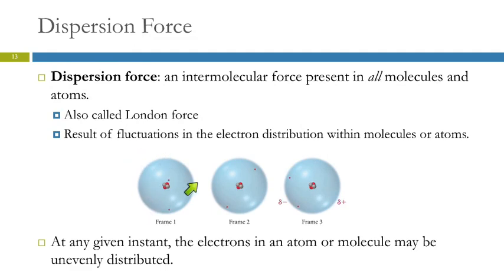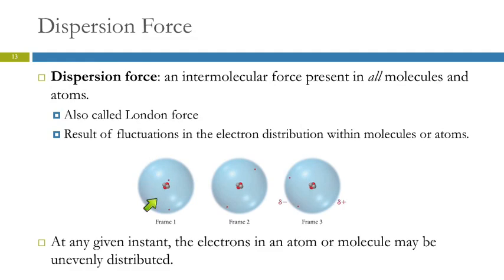So remember that this electron cloud is like a standing wave where the electrons are. But imagine that we're taking a picture, frame 1, frame 2, frame 3. We're taking pictures of the atom, and we have this magical camera that can actually take a picture of the electrons. When you take a picture of them, you force them to be particles as opposed to waves, and so you can see where they actually are.